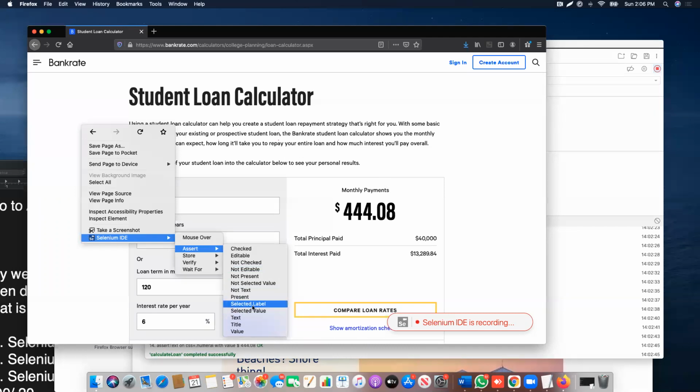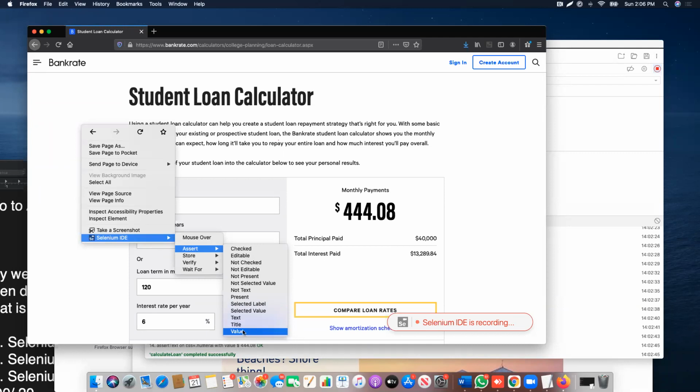Selected label, right? Label is what? Anytime you see a text field, this is a label, this is a label, this is a label. It checks if that label was selected or not. Then you've got selected value: if this value was selected when you click on it, or it could be for more than just working with a text field. Same thing, we've got text and we've got title. Title has its own method. Every page should have a title, so before you do anything, you can say, look, I want to make sure the page title is this. I want to do a title check.